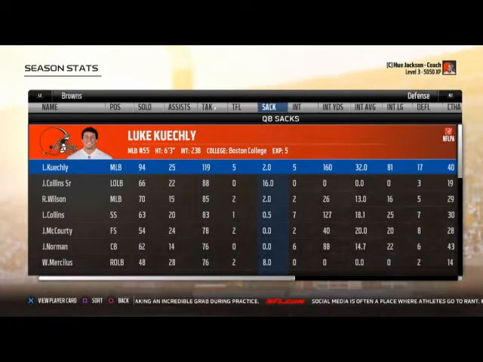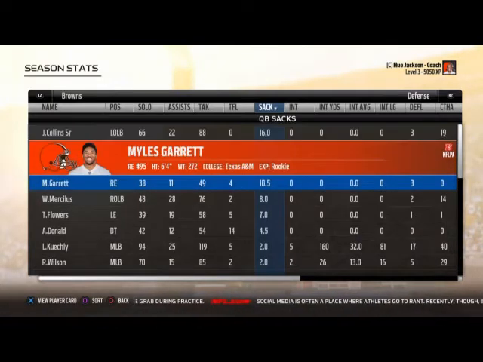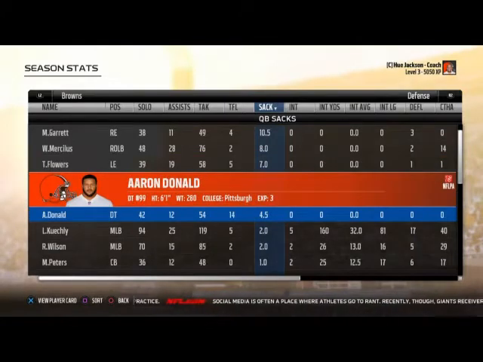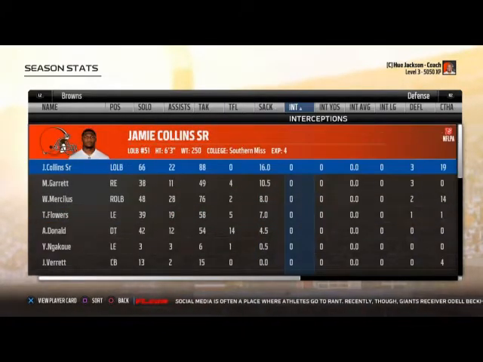Defensively, Luke Kuechly, 119 tackles. You can see he had 2 sacks, 5 picks to win Defensive Player of the Year. Jamie Collins, 16 sacks. Myles Garrett, 10.5. Merciless, 8. Flowers, 7. 4.5 for Donald, and 2 for Kuechly.